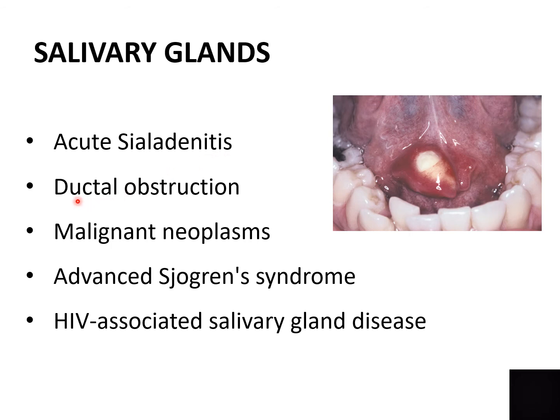Ductal obstruction as a result of salivary stones, which is known as sialolithiasis, presents with mealtime swelling and pain. In most cases, obviously, this is quite a large stone and is very obvious on clinical examination, but even smaller stones can be identified by placing your finger in the floor of the mouth, and you should be able to feel any stones should they be present, and you can confirm their presence further by appropriate radiographs such as lower occlusals and OPGs.